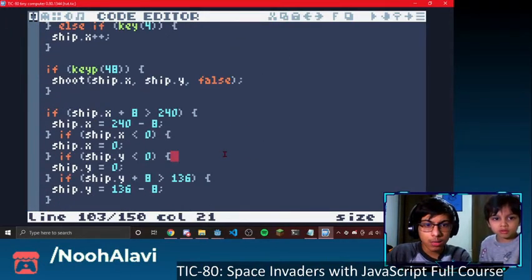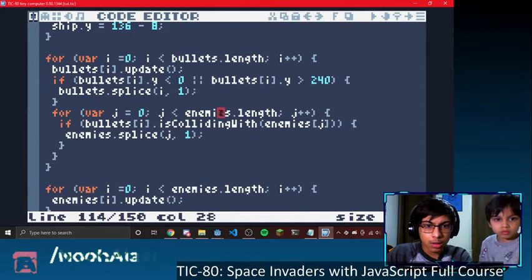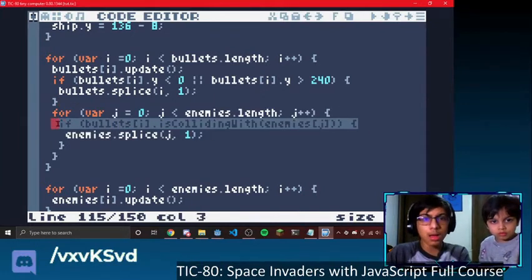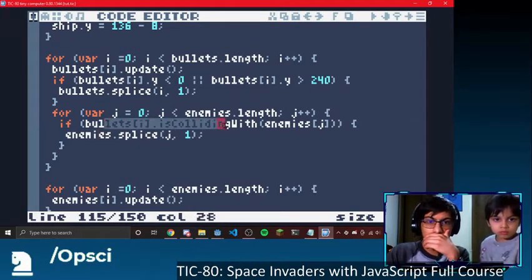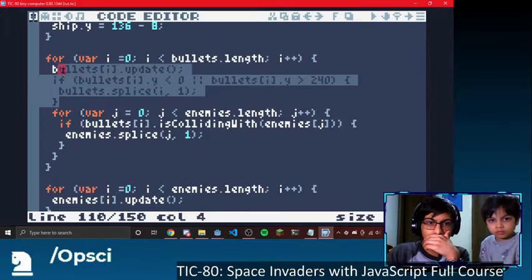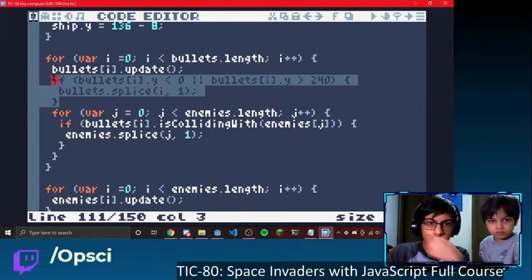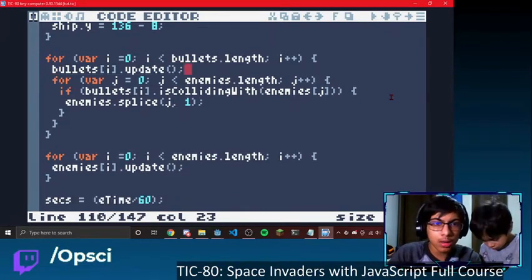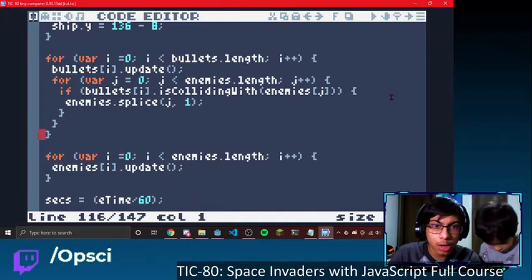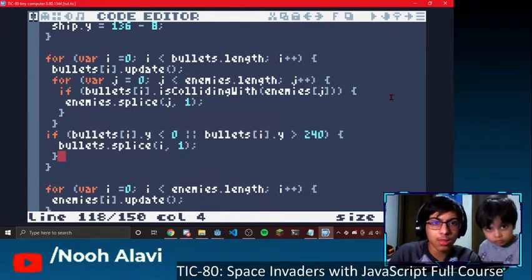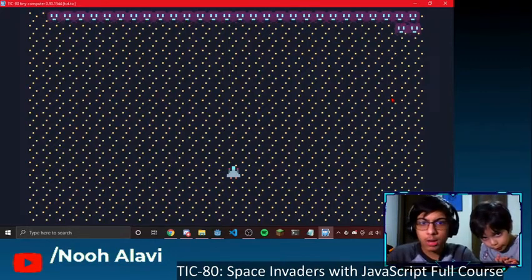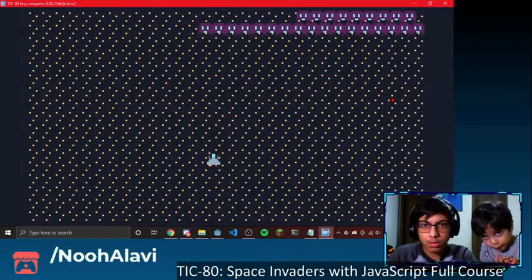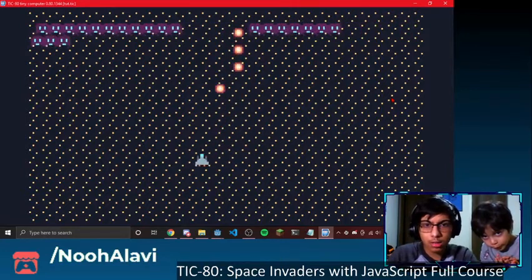115. Let's check that out. See where the error is. 115 is here. If bullets I that is colliding with enemies J. So when bullets I despawns, oh right. So the error is here, we actually want to despawn it after it's done all of its checks. After it's done all of the collision detection, only then are we going to despawn it. We don't want to despawn it before it finishes detecting the collisions, or else the errors are going to come.